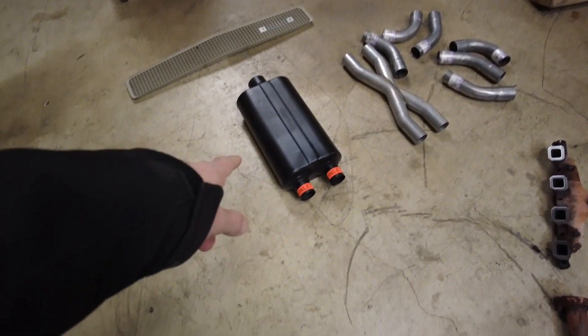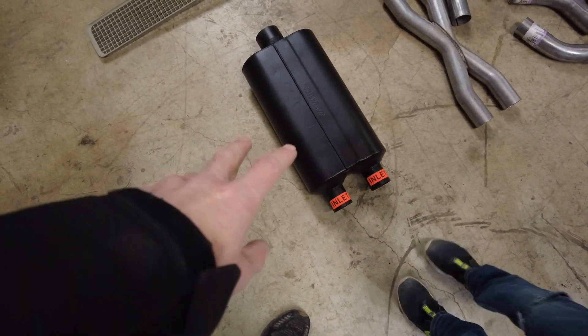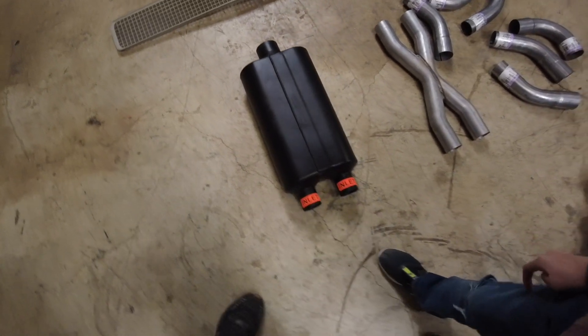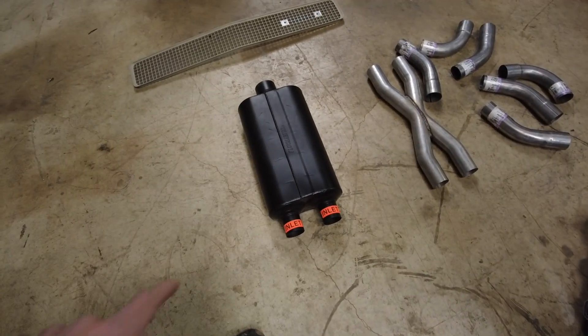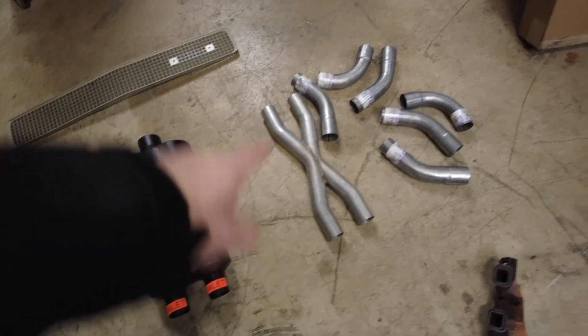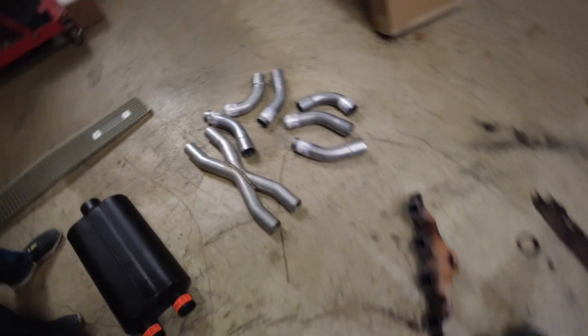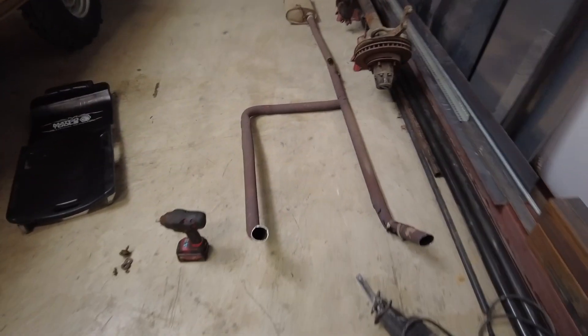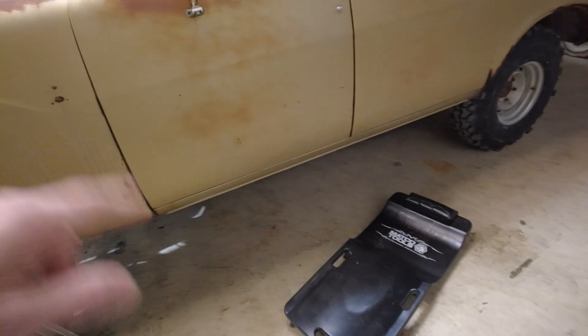The other head pipe stuff that's here doesn't look terrible and we're probably gonna reuse a little bit of that. Hey, what series is this Steven, a 50? Yeah, so he got a single-in dual-out or dual-in single-out, so we can tie those two head pipes together. That's a 50 series, so we're excited to see how that thing sounds — International sounds pretty dope anyway, but that ought to help a little bit. Got an x-pipe that's gonna go in the middle, and a couple of 22.5 and 45-degree sweeps so we can make some of the bends around stuff if we need to, and we've also got some 90s left over, and a 45 or two that we can chop up into some pie cuts if we need to — make radiuses around the axle or the transfer case or crossmember or whatever.